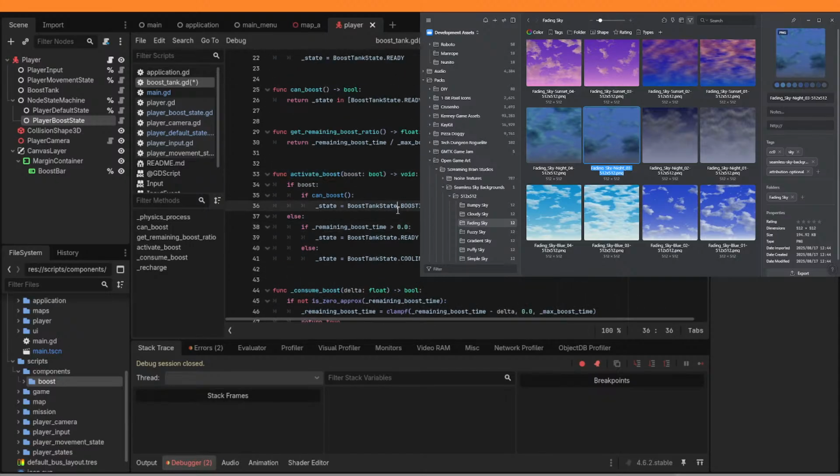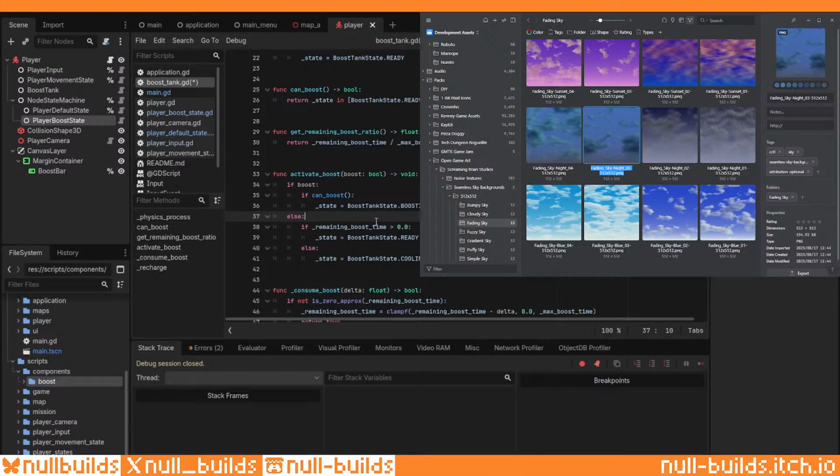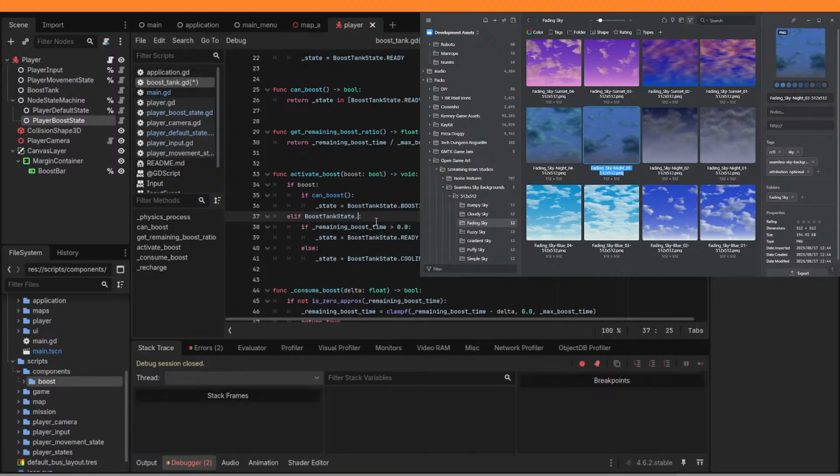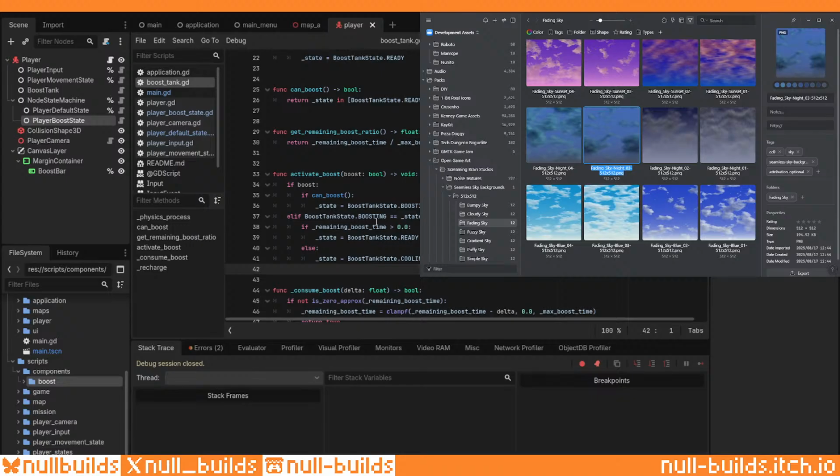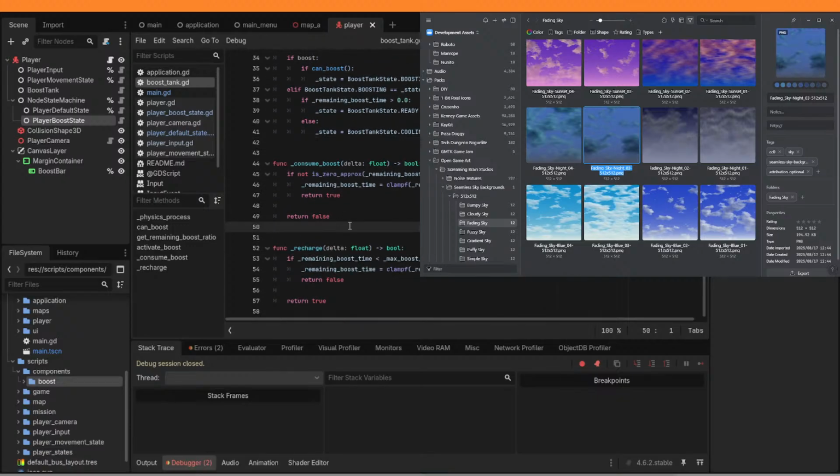Okay, and we'll check if we're currently boosting here. That way we don't overwrite the state if we weren't boosting. And if we're currently boosting, then we'll switch back to one of these other states.